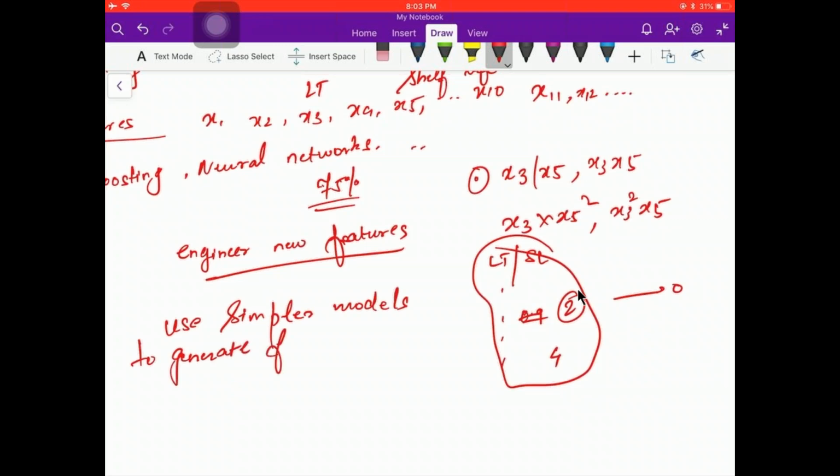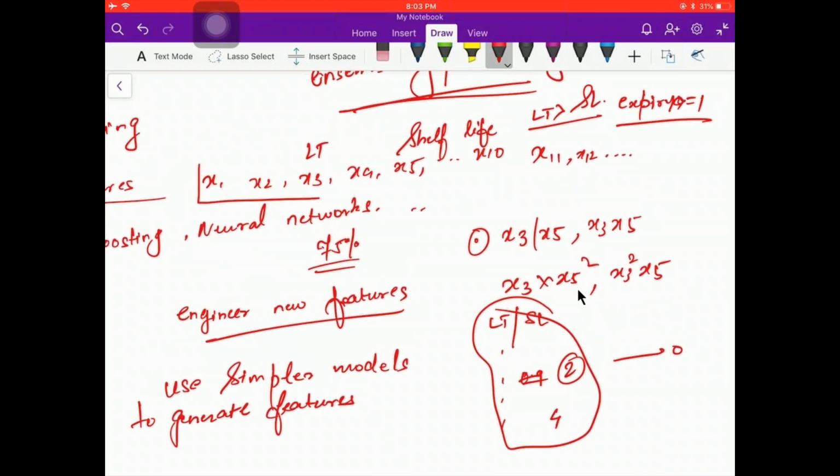So, for example, you have used KNN on all these features that are given, and whatever the prediction of KNN is, you add that as a feature. You don't add that as an output because you know KNN output will not be very good. So you add that as a feature.